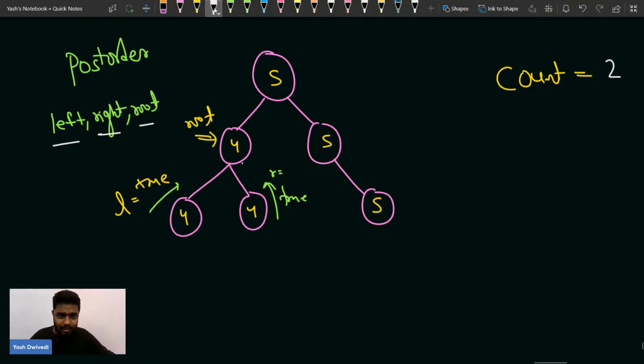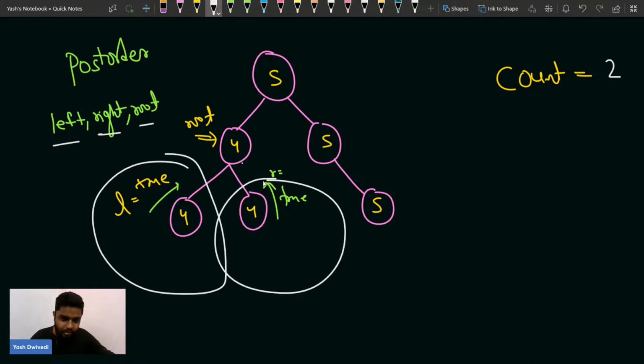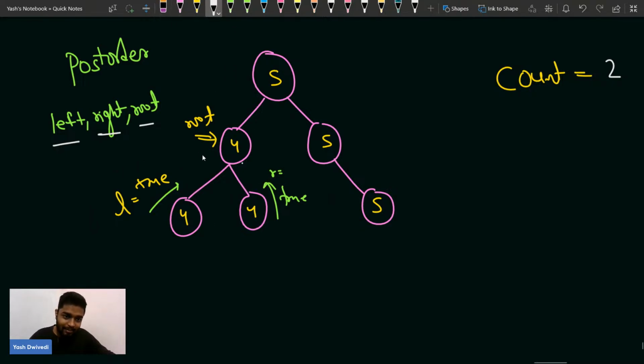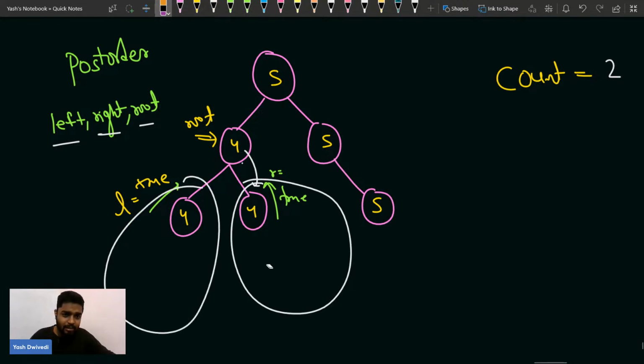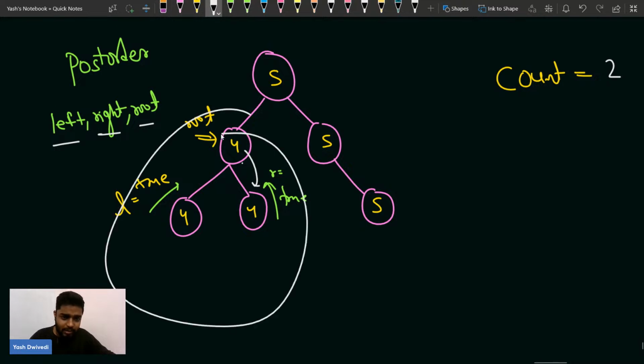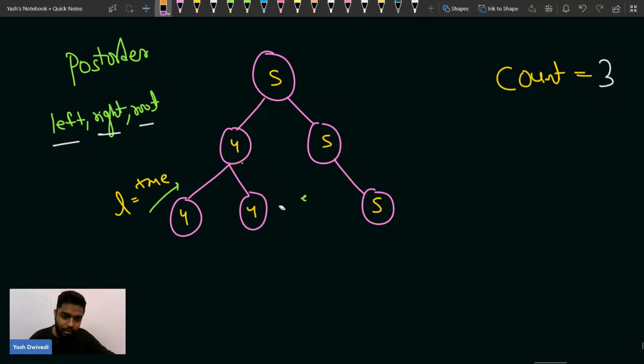So in that case I can say that my left is a single valued subtree, right is also a single valued subtree, and for this root, its left is having the same data and the right is having the same data. So that means this whole left subtree is having the same data and this whole right subtree is also having the same data. So overall, this is also a single valued subtree. So let's increase our counter, let's mark the count as 3. Please write 3 in the chat, guys. Now from this particular node I'll return a true. So from this guy, overall I'll return a true.